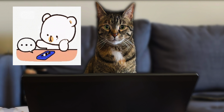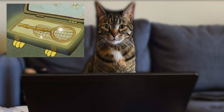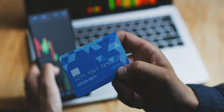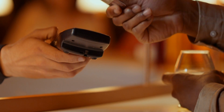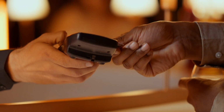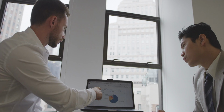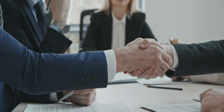So this is going to be a longer process. However, it's a classic and it's probably going to be the most reliable method to get you out of pop-up jail. So what does this method entail? Basically, just be a profitable customer. Just use your Amex cards more and probably put all the spending that you've been putting on other credit cards onto your American Express credit cards or charge cards. Because doing this, American Express will make more money off you, therefore want you to be a continued customer.